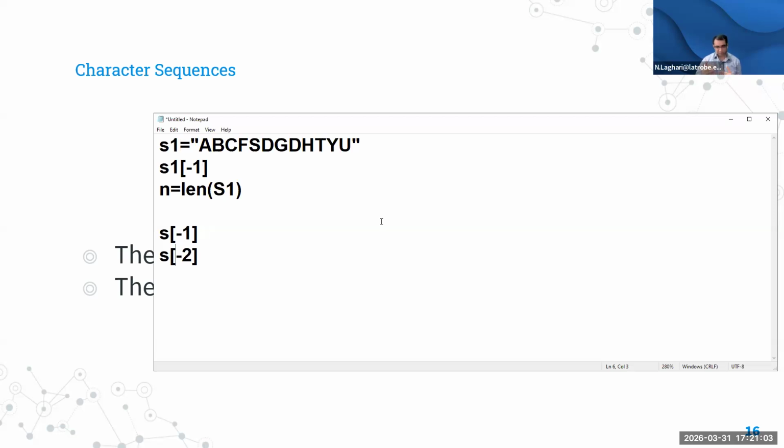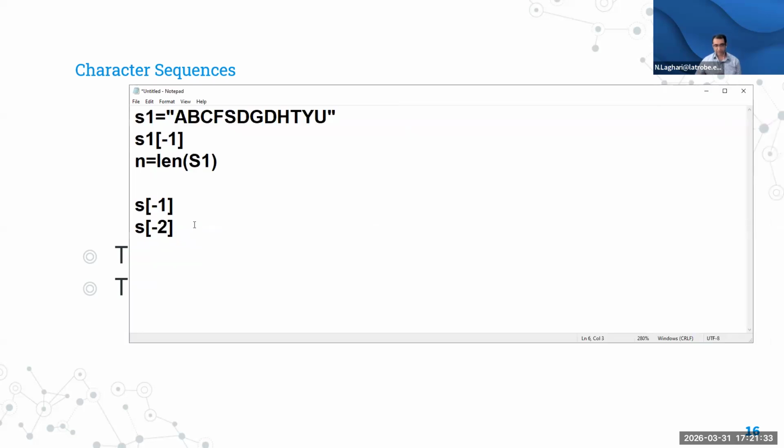Maybe a few things are not clear at the moment, but when we discuss slicing, there was one very good example: a postcode or car registration numbers, with a first part and a second part. If we want to fetch the first part and the second part separately, we can use negative indices and slicing as well. When you want to process from the left, you use positive indices. When you want to start processing from the right, you use negative indices.